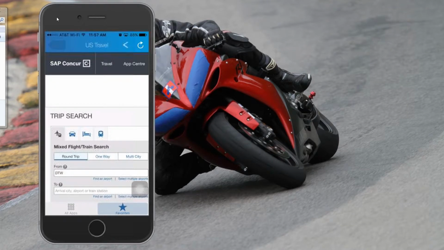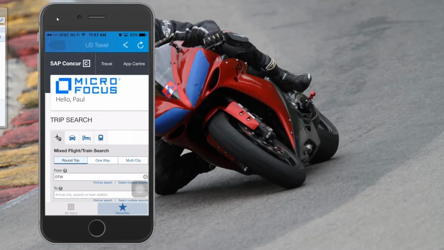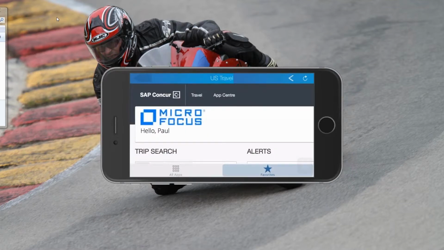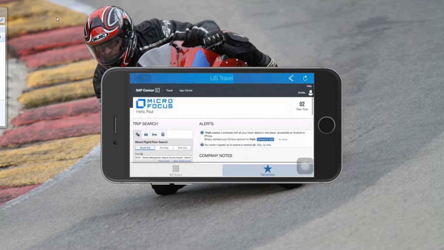I didn't have to do anything else. SSO in the works, right? SSO in the works. It's all happened behind the scenes, and I got to it with that 4-digit PIN. Right? Now it looks kind of crappy, if you will, technical term, because of the way this looks, but it actually becomes a little bit more usable when I turn it sideways because I have such a small device.